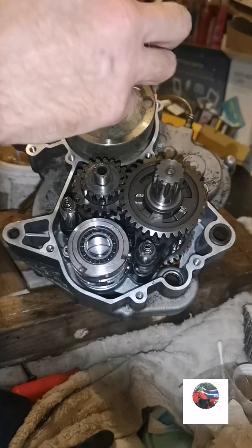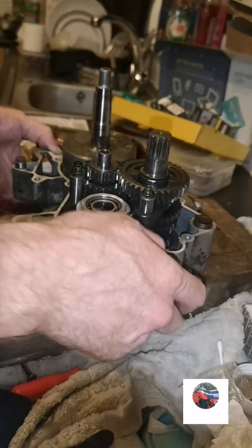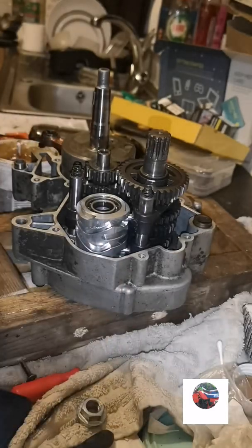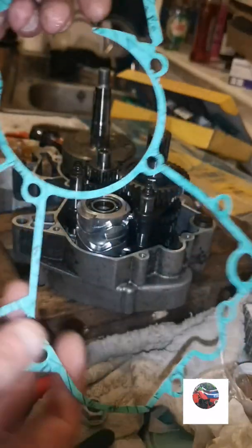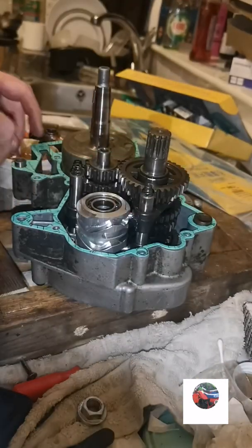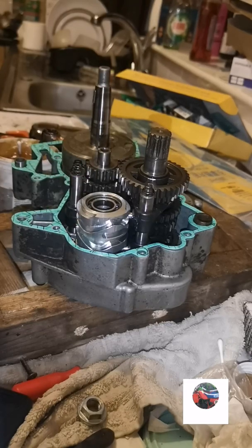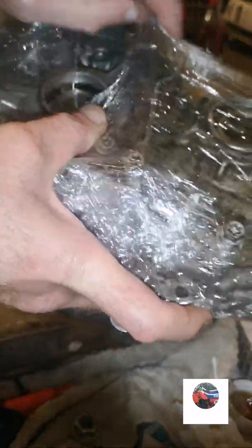Get that nut off the crank. Push that casing on now. I'll get the gasket on. That's the gasket. We'll just drop it on. Now we can get the top off on. There's the top off now.